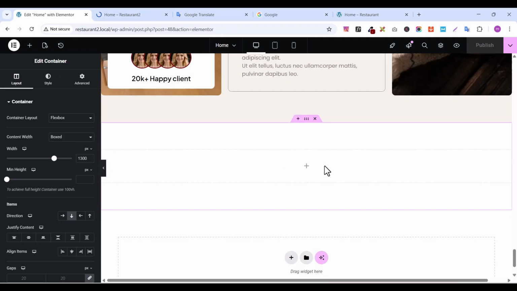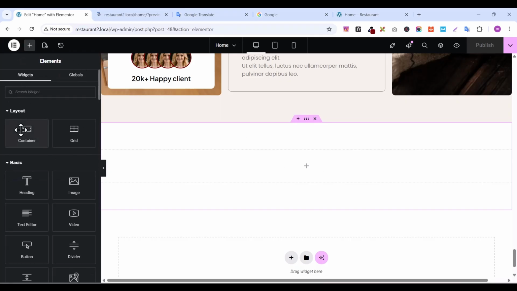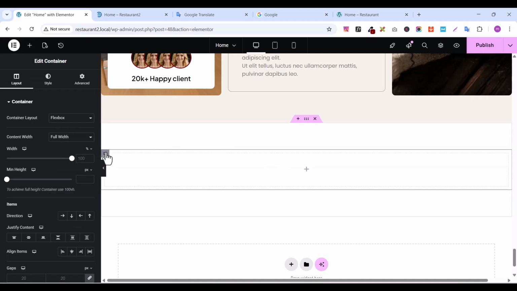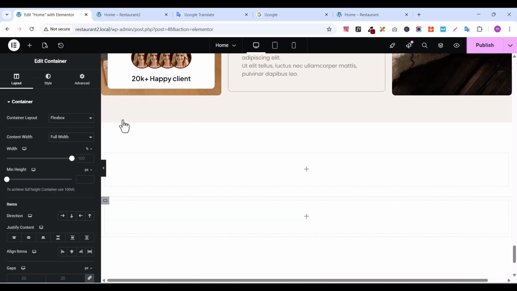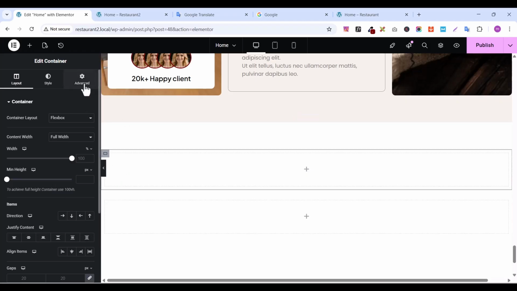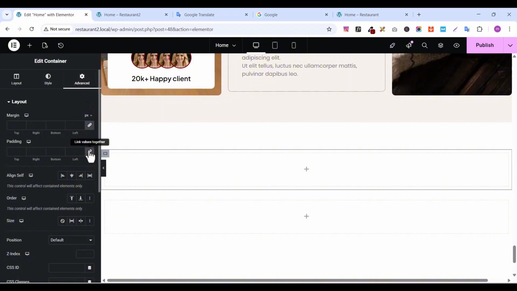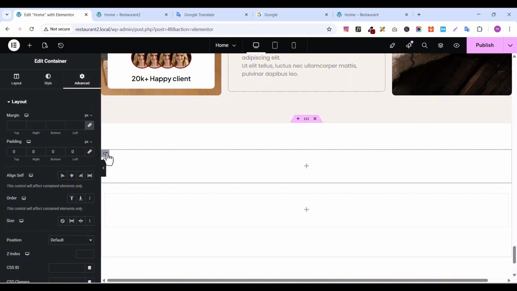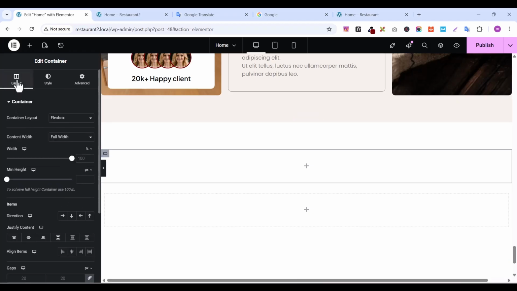So let's add a container inside this. So let's drag a container, select this container, duplicate it. Okay, and select this first one, go to advanced, remove the padding, and let's add another container inside this. But let's select this one first, go to layout, on item direction, click on this first one.